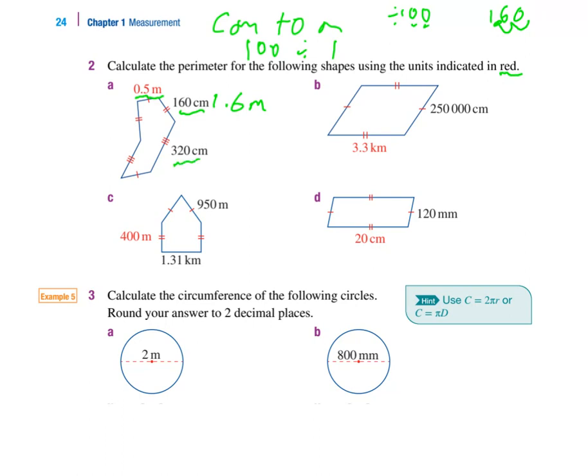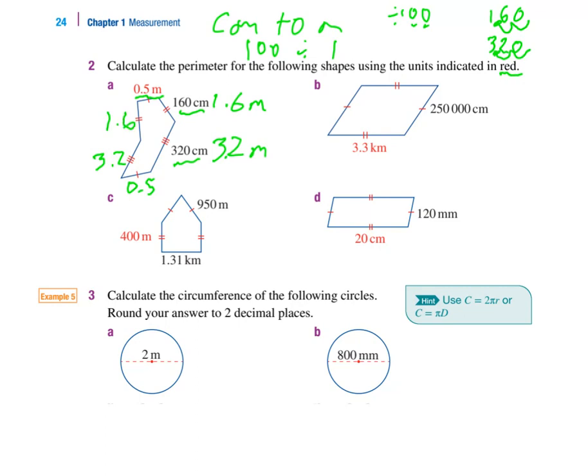And I'm going to do the same thing for this one, 320 centimeters. 320. Decimal place is normally on the end, dividing by 100, moving it twice, ends up being 3.2 meters. Don't forget my little dot. Okay, and now I'll need to see how I've got my 2 dashes and 1 dash and 3 dash. That just means that we've got to copy those measurements over. So this one would be 0.5. This one over here would be 3.2. And this one over here would be 1.6.